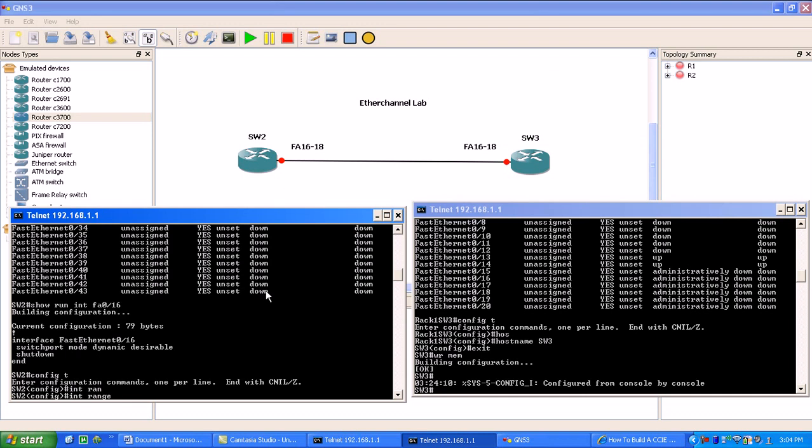We can configure an interface range, which allows us to do multiple settings just once. So we'll do interface range FA 16 through 18.